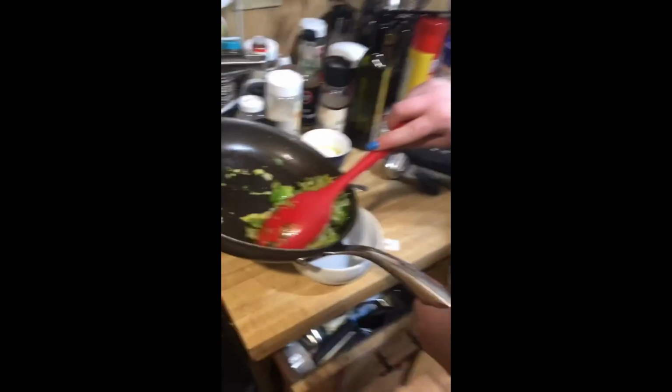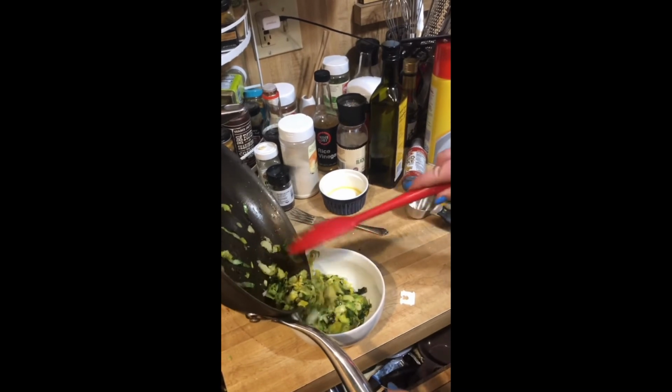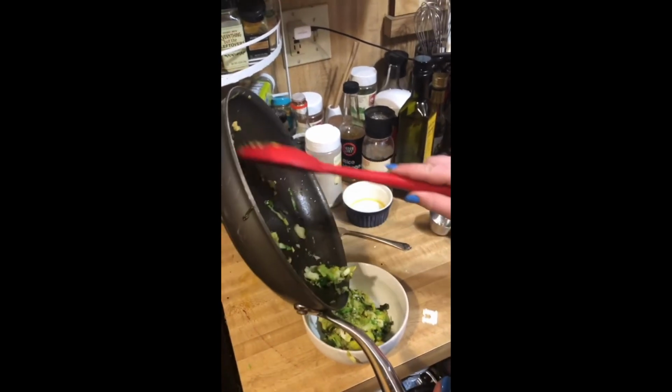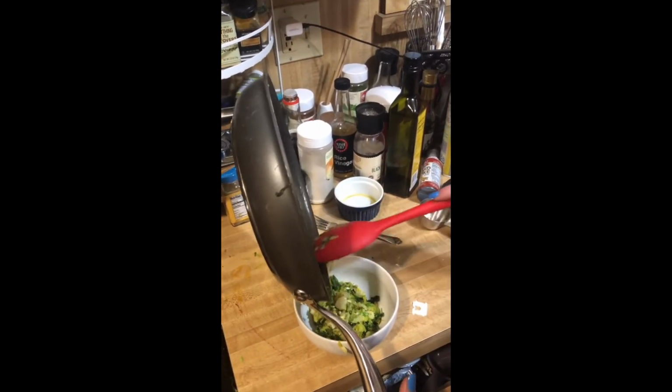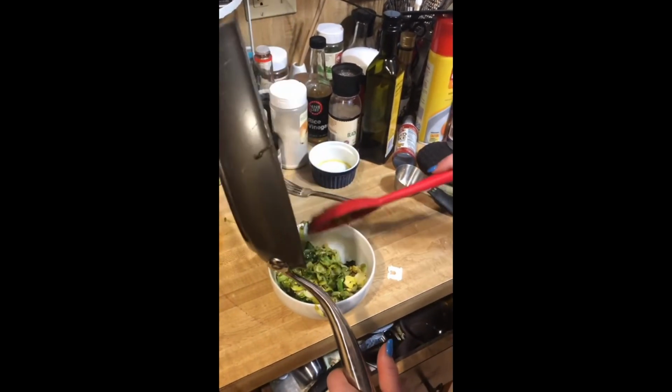So this is the pistachio Brussels sprout mixture in the vegan-made bacon grease. And it still smells like Brussels sprouts. It does. But maybe you'll like it. I still agreed to at least have a bite.